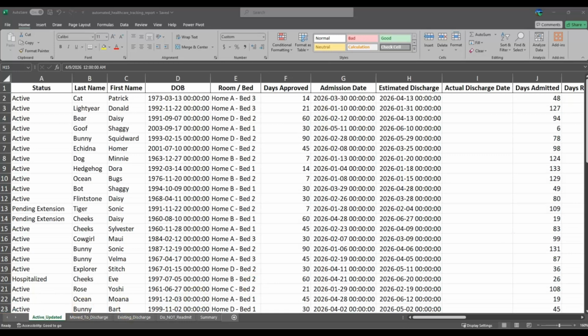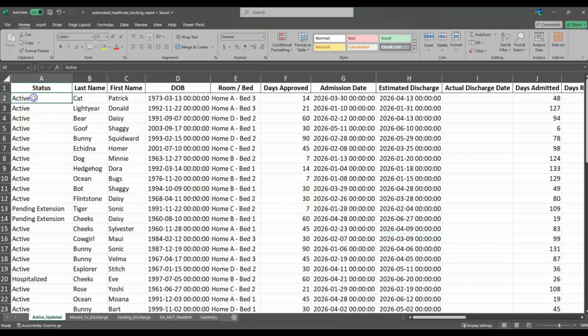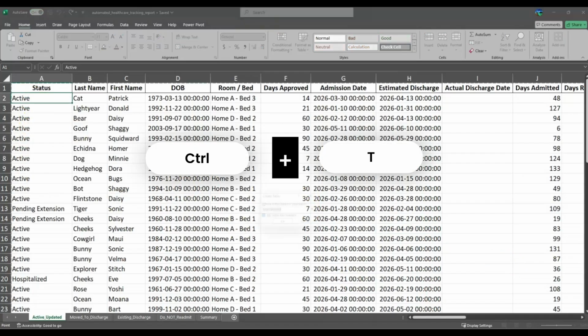So next, before building relationships, each data set needs to become an Excel table. So in this first tab, Active Updated, I want to select all and turn it into a table format. So click anywhere inside the data and then press Control-T.